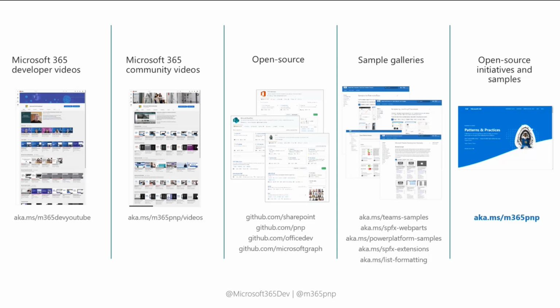There are also sample galleries. So if you're looking for, hey, what does it actually look like when I implement various, let's say, Teams samples or SPFx web parts or adaptive cards or Power Platform and so forth, there are lots of different areas to plug in with that. Please do share your submissions, review other things, and feel free to comment on things. It's great for people to see what the community is building, and you can also see previews of things before you actually roll them out into your environment.